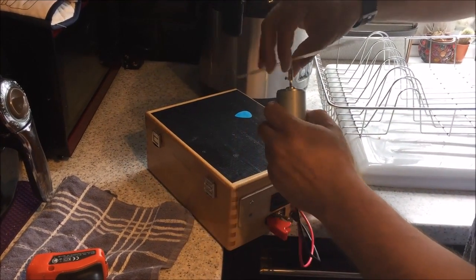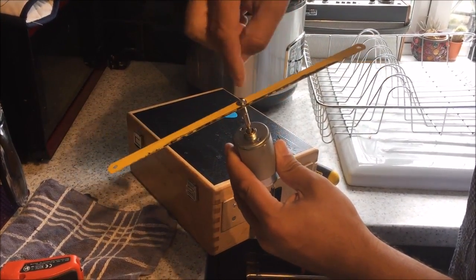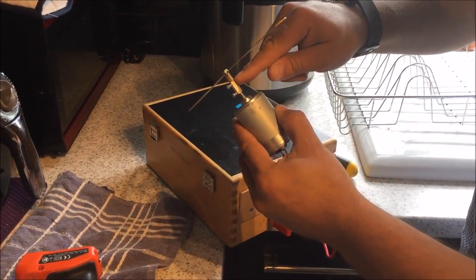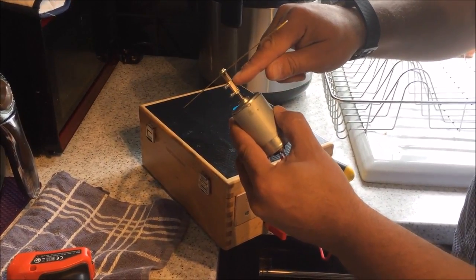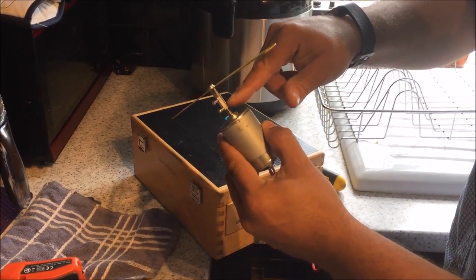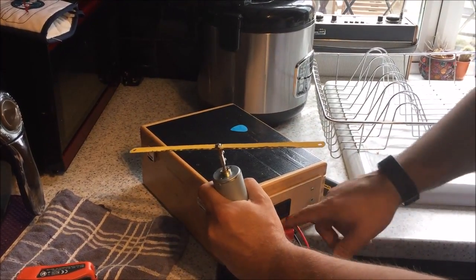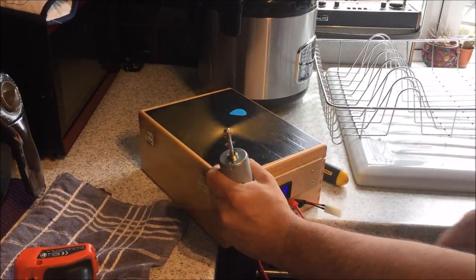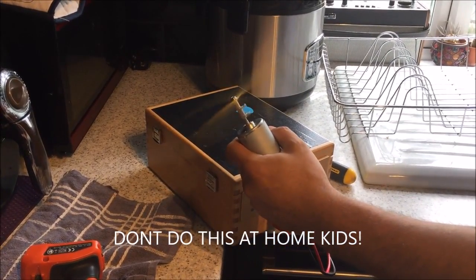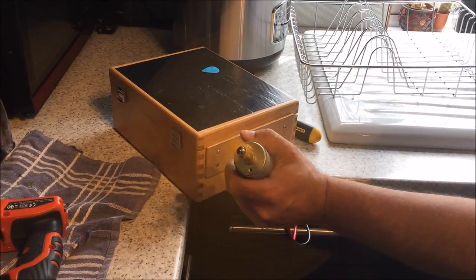What we've done then is connected the hacksaw blade - we drilled a hole through the hacksaw blade, put a washer and a screw through the hacksaw blade into a PCB standoff. The PCB standoff has then gone into the insides of what's called a chalk block, an electrical connector, so that's bolted down to the threaded end of this PCB standoff. That end of the spigot of the motor is bolted down there. So this all sort of fires up - we've got to plug it into the power wall of death. Missile switch is now on, cables check. And there she blows. That's not bad. It's not perfect, but I don't know if it will cut grass - maybe we should take it outside and find out.